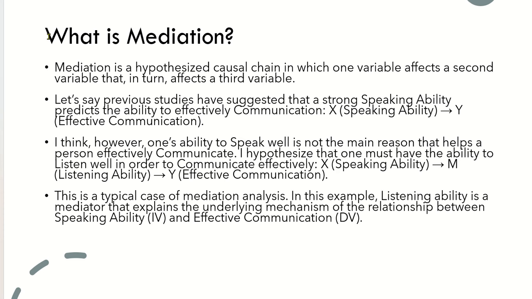However, maybe one's ability to speak well is not necessarily the main reason that a person can communicate effectively. Maybe one should also have the ability to listen well in order to communicate effectively, that you need both things. So this is a typical case of mediation analysis. In this example, listening ability is a mediator that explains the underlying mechanism of the relationship between one's ability to speak and how it affects our ability to communicate effectively.